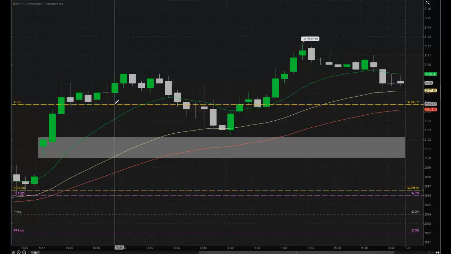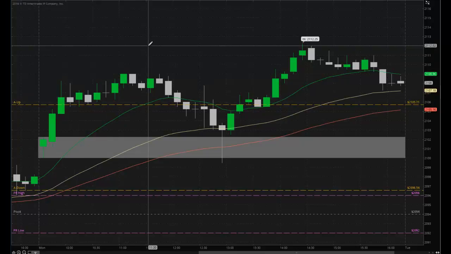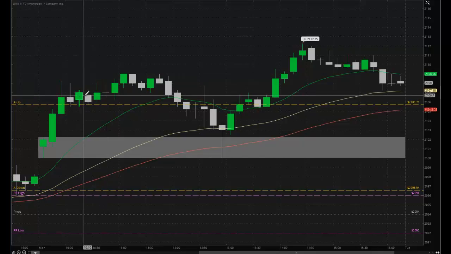Now Fisher says that if it doesn't move in your direction, then get out. I've seen the ES act in a way that it will go sideways for a long time and then resolve itself to the upside. So if you're holding here, just realize that this isn't acting properly, okay? And then when it does push up, it barely pushes up and then kind of goes sideways again, and then it starts to sell off, getting ready for Yellen to come out and talk.